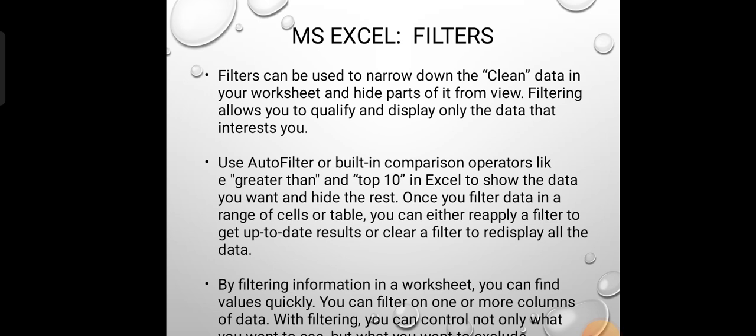You can filter one or more columns of data. Filters can be used on cells or tables. You can either reapply a filter to get up-to-date results or clear a filter to display all the data. So filter is a common and very useful tool for your Excel sheet.